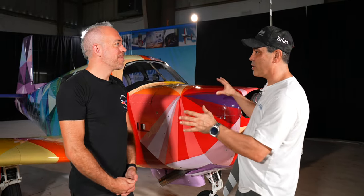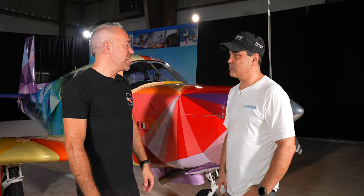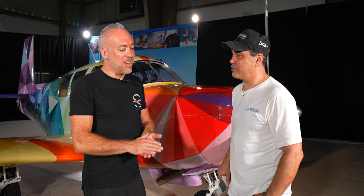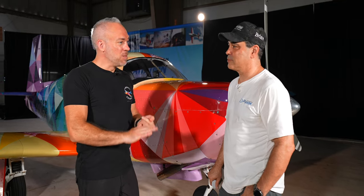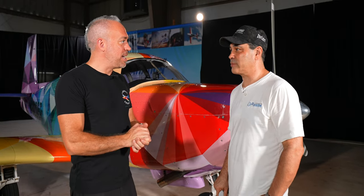Let's talk about the paint, because the artist is awesome and from the same area. For almost 10 years I've been friends with artist Matt Kress, who lives in downtown St. Petersburg. The week I bought this plane he looked at it and said 'looks like you need a paint job — can I paint it?' I called a paint shop and they said no — no third party between our layers due to warranty and liability. Eventually Ace Aircraft Refinishing in Bartow, Florida said 'can you show us his work?' They checked his Instagram and agreed — they had won best contemporary paint job at Sun 'n Fun and wanted to try again.